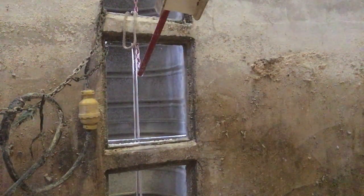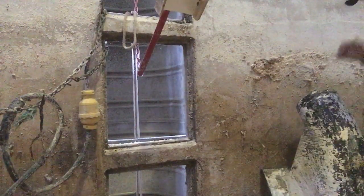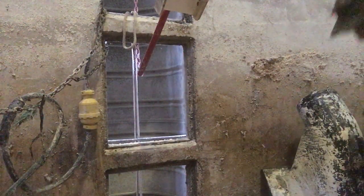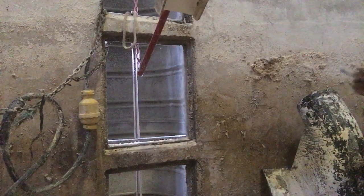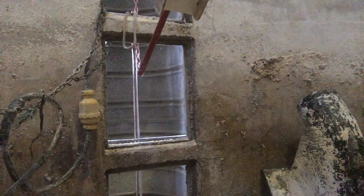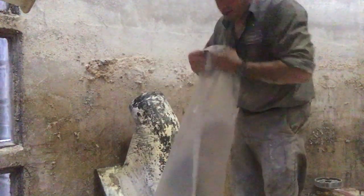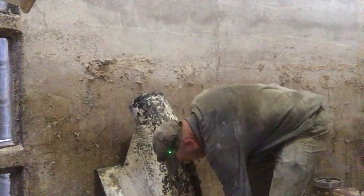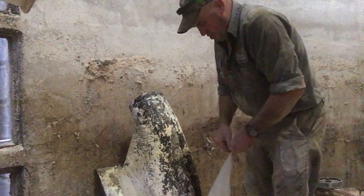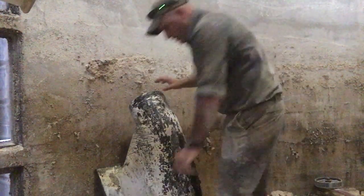All right, so now we'll get our clean chute put together here. I'm gonna grab this string before this ends up in this guy here. Come on now.